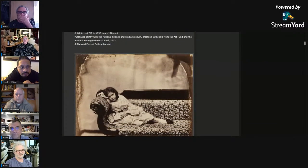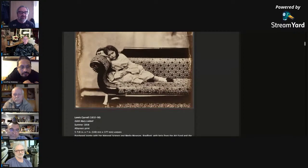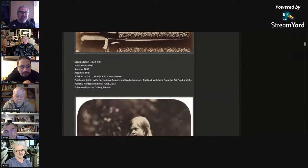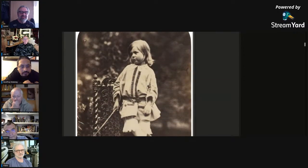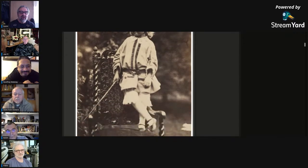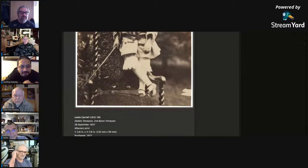Here we go. This is interesting to have. It's kind of awkward because she doesn't really know what's going on here, right? I mean, really kind of interesting. And that laying couch, sitting couch, whatever that is. A little more theatrical here. Obviously an albumen print again.